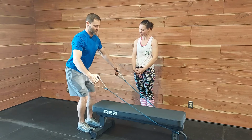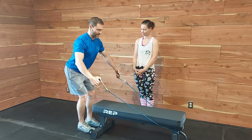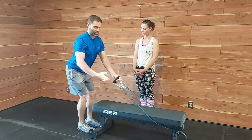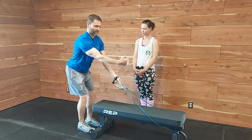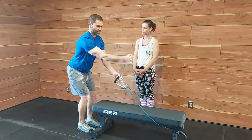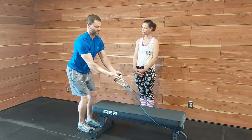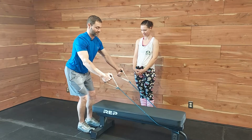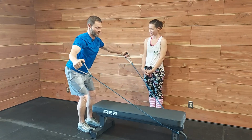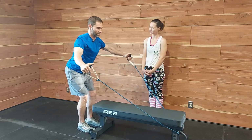What you're going to do is bend slightly at the knees and at the hips, and whereas with the chest press we were pulling the resistance out in front of us, now we're going to be pulling the resistance from in front of us out to our side. And so it will look like this. I'll let that back down slow.